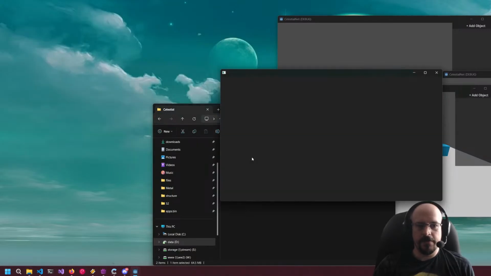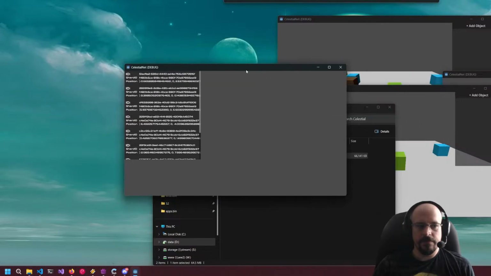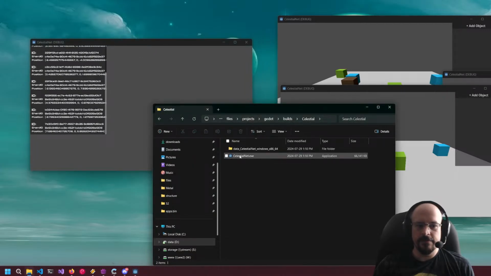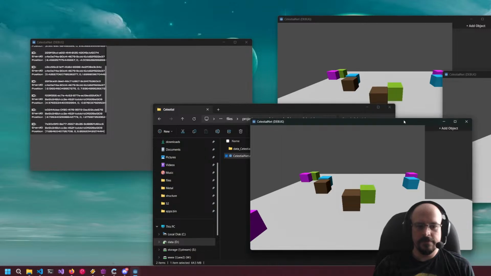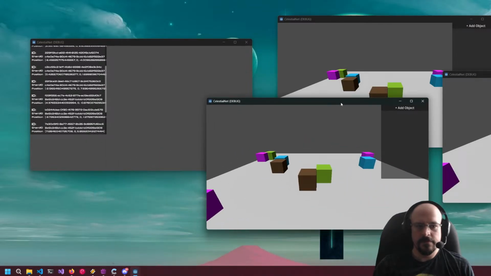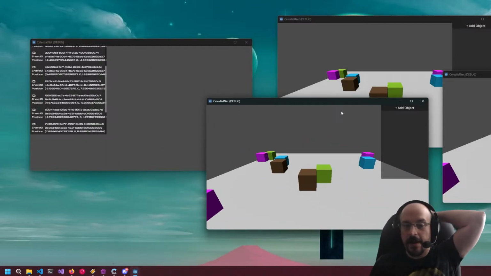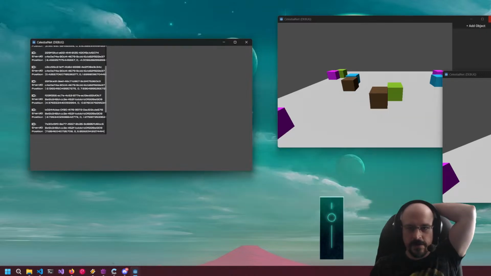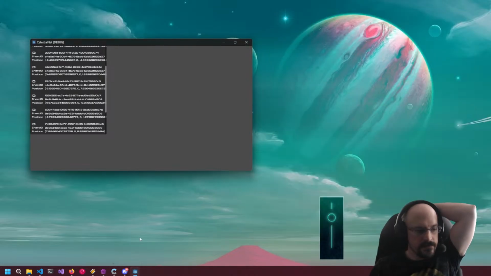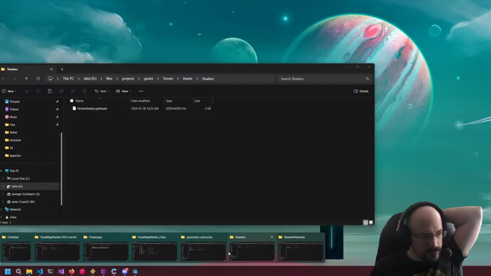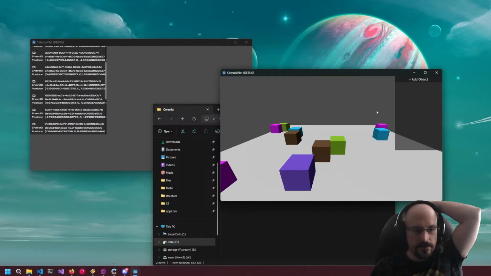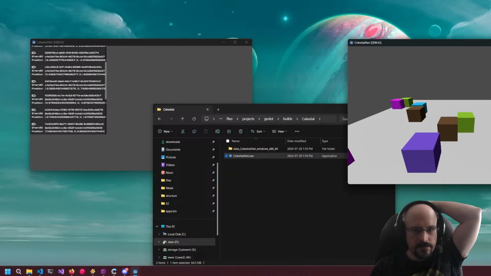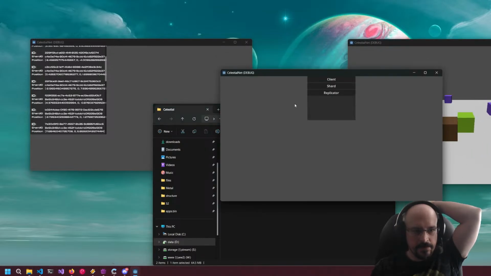I'm going to relaunch a new replication server. And now I'm going to load a new shard. And it works. And now I'm going to kill all of the shards with only replication. And now I'm going to launch a shard. And maybe another one.